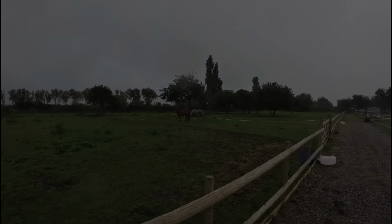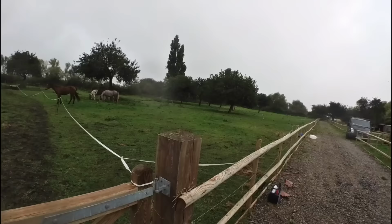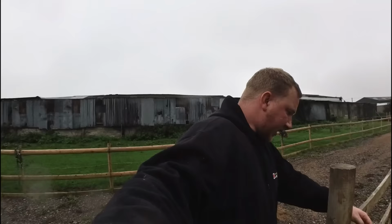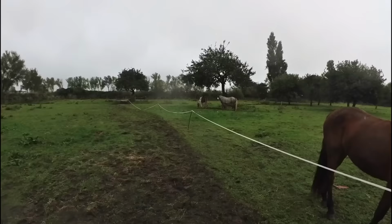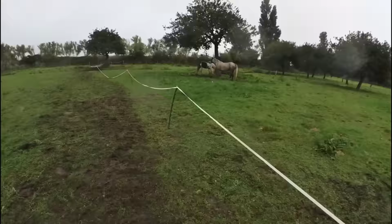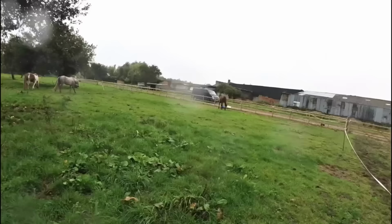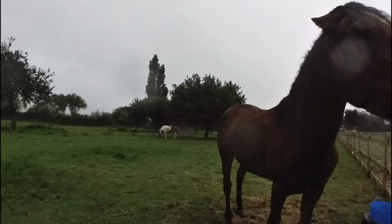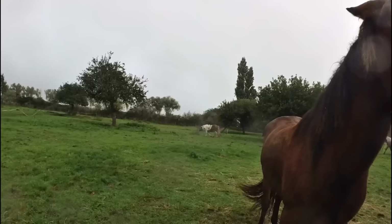Temu video done. I gotta try and grab these horses because they're not meant to be in together. And Mark tells me that Rocky, the brown and white one, Sophie's sweetheart, had the stake of the electric fence in his mouth and ripped it out. So he is the culprit. Now we've got to try and get Maple over here. Fun. Come on then, Maple. Come on, girl. Good girl. You're a bit scatty. Hey, don't try and bite me, you bugger. Come on. Let's go. Don't try and bite me. Come on, this way. Go on.